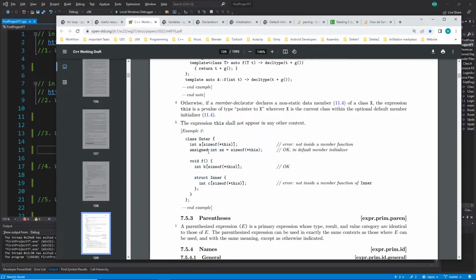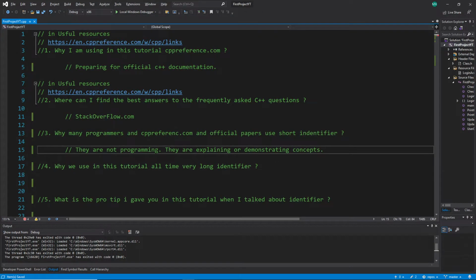They don't care about the variable itself. That's why they call it a, for example. They don't care about the identifier here for the function name, what it should mean, because they are trying just to explain the concept. And that's why they use short variable names, and the answer is just they are not programming. We are interested in programming.